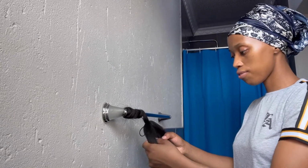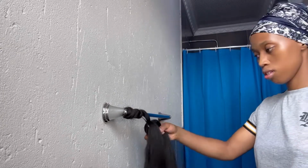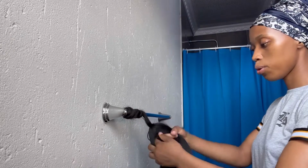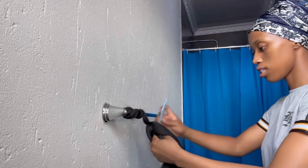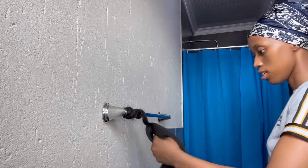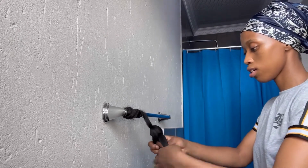So I start by dividing this hair into three. Okay, I now have three equal pieces. Now I hold my three and I begin to braid. I'm going to brush it as I'm braiding, because I can see it is tangling like crazy. It's about to mess up this whole thing.